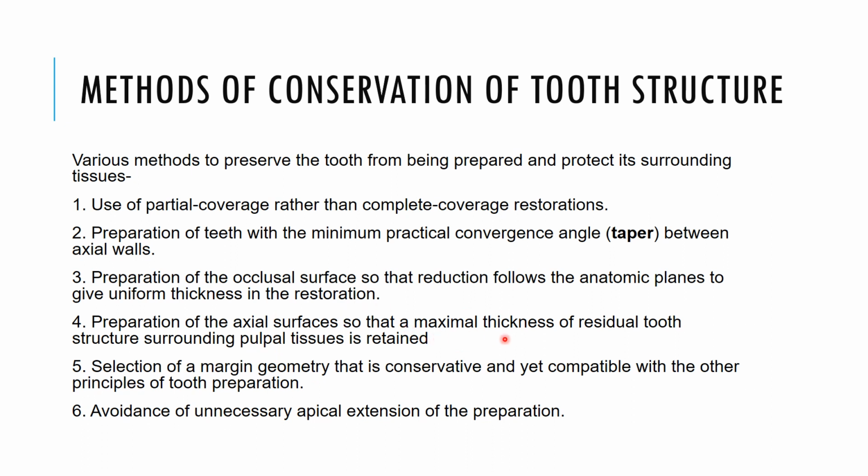Axial surface, preparation of the axial surface so that maximum thickness of residual tooth structure surrounding the pulp is retained. Selection of the margin geometry. The margin has to be selected properly. And then there should be avoidance of unnecessary apical extension of the preparation, where you don't want to go subgingival, don't give it, guys.